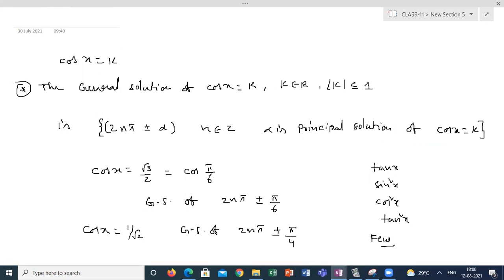Anyone having any doubts can ask, or we can wind up the session. Guys, anyone having any doubt? You understood, guys, how to write the general solution? What is the difference between general solution and principal solution from this class? The main agenda is at least I have to introduce what is the exact meaning of solution of the equation in any situation, what is meant by general solution of a trigonometric equation, and how it differs from the principal solution. Is it clear?